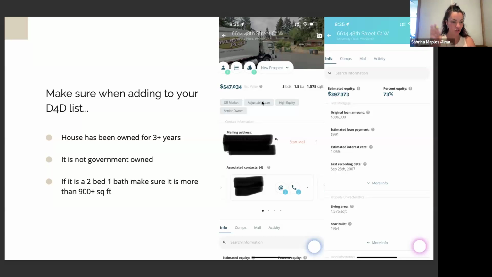Because if you were like me and had your addresses every which way known to man, you will lose your leads. You won't know the last time you talked to them. You won't know the last time you sent a letter to them. You won't even remember the address, and you'll end up finding it months later when you're cleaning out stuff. That's when I would find them all the time, and I would be like, damn it, I was driving for dollars and I didn't put this in my thing, and I would check it and it would be sold or whatever would happen. So I created this spreadsheet.